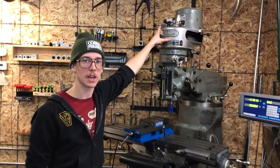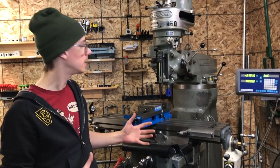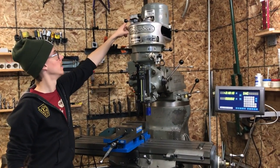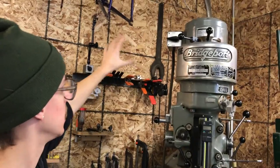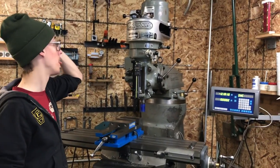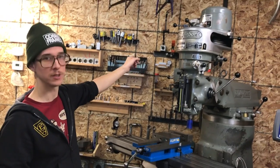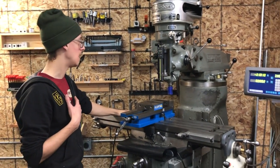Another thing is that these machines have three-phase motors, and people get concerned about that — how am I going to power the machine if I don't have three-phase service? Well, for around a hundred or two hundred dollars you can get a VFD, a variable frequency drive. It's a box you wire in, and there are YouTube videos that teach you how to install them. It replaces the simple off, forward, and reverse switch. Not only does it allow you to run off single-phase power — this is a one-horsepower motor and doesn't need a lot of power — but it also gives you variable speed. You get a speed control knob and can vary the motor speed, which is a pretty slick feature.